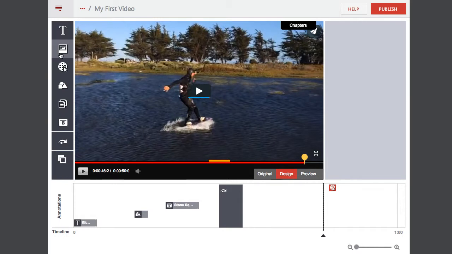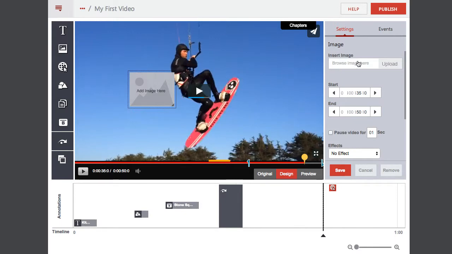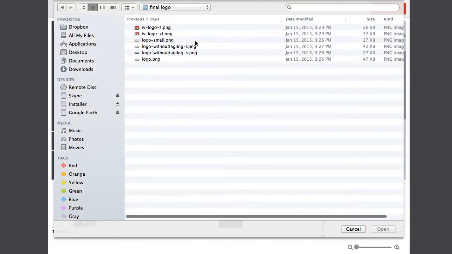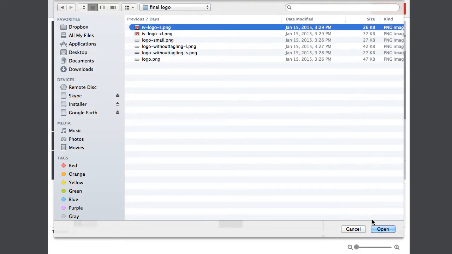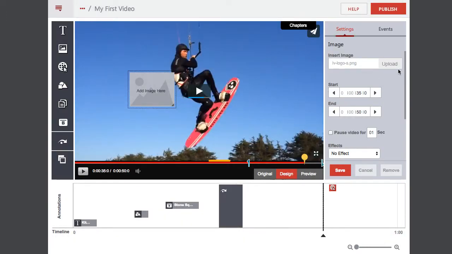Now I want to add an image annotation to the video. I select image. I see the image object appear. I now need to select an image I want. I find it in my files, select open, then select upload. You see the image is added. I can now size and position the object as I would any annotation in the video. In this case, I'm going to put it down in the lower right hand side so I can make it into a watermark that will appear across the video throughout the entire timeline.